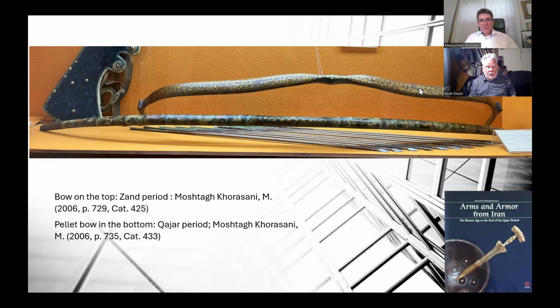Yes. And there was the famous joke bow that was sent to one of the Ottoman sultans by one of the Safavid Shahs, which had 2 limbs and hooks and all kinds of stuff. The joke was, our bows are so powerful, you can't even put the string on them. Now, of course, somebody did eventually, Delhi Hassan did. But the point was that it was quite reasonable among the Turks and the Persians to think that Persian bows were very strong. And we know Ottoman bows were very strong. So we're not talking about people who didn't understand what strong bows were. Both sides in this discussion knew what a heavy bow was.